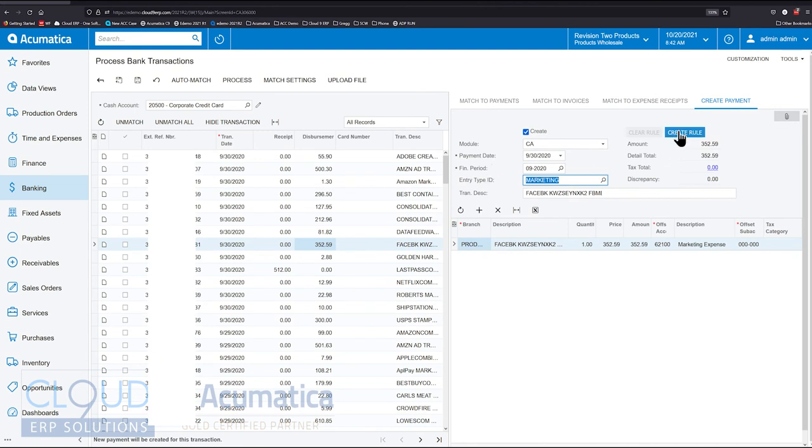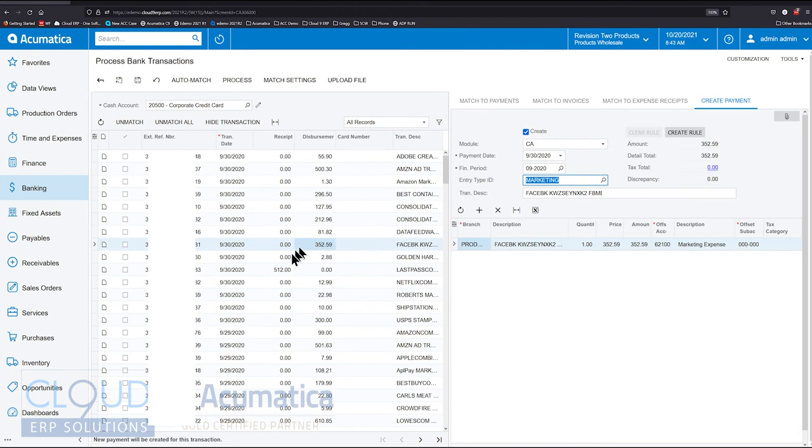Now you can also notice there's a rule set here that you can create. So you could take this and say, well, anytime I see, for example, Facebook spelled this way, I want you to automatically suggest this marketing entry type. So that's an option there. You have a whole rules thing that you can do here. And then you click the auto match over here and it'll go through all these transactions and it'll pick them apart. If you have these transactions happening every single month, or there's a lot of them, the auto match with the rule will save you a lot of time.